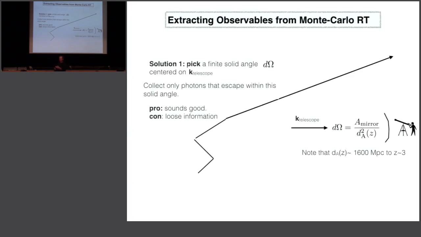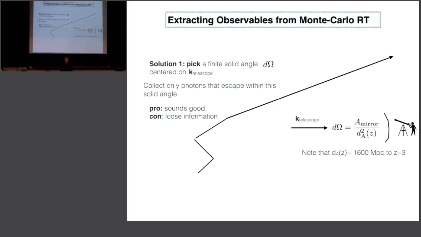Of course, you can also say, well, then I make my d omega large. But effectively, what you're doing is observing your source averaged over a whole range of angles. If there are sharp features in your spectra, in your source, in your image, you're washing out over them by averaging over many viewing angles. So you lose information and you're also smearing out and blurring your images with this kind of method.